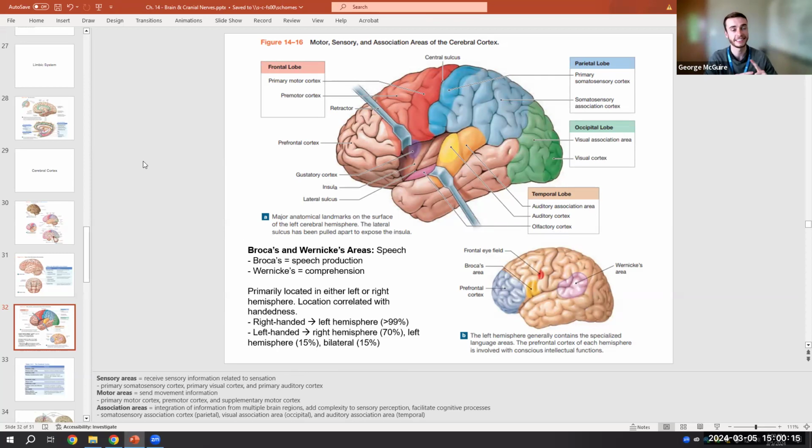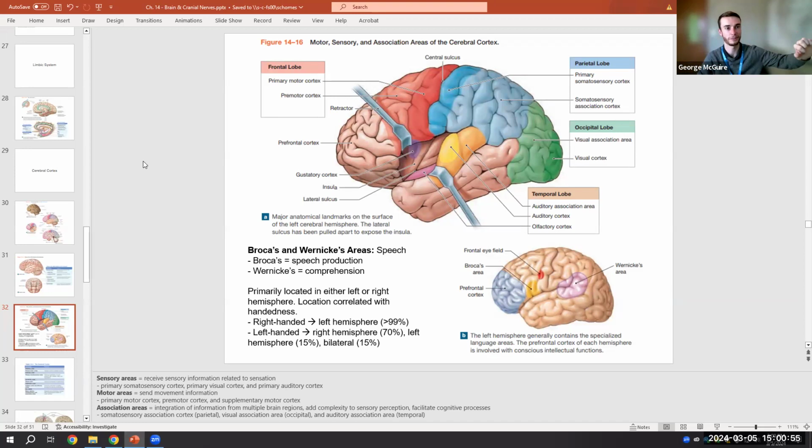They are unique in that they tend to be localized to one hemisphere in our brain, which is kind of cool. Our entire system of understanding speech and then producing speech is really just on one side of your brain. And for most people, that is opposite compared to your handedness. So if you're right-handed, 99% of the time, your speech processing and production is coming from your left hemisphere. So your Broca's and Wernicke's area are going to be localized on your left hemisphere. You are integrating speech and determining how to respond with your own speech on the opposite side of your handedness.